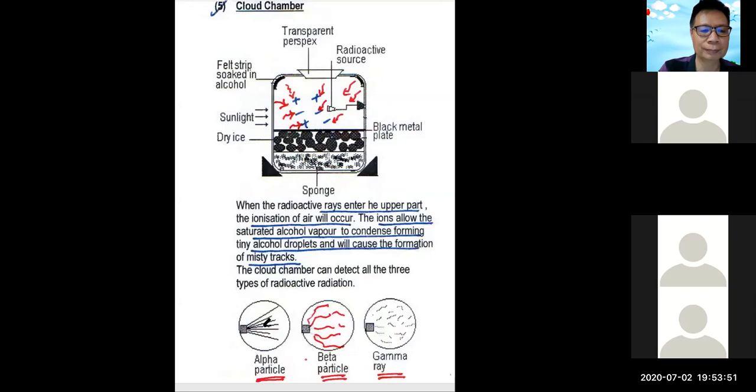Whereas for beta, the ionization is medium. So with medium ionization, fewer positive and negative ions form here. When you have fewer ions, the alcohol vapor condenses on them and forms smoke, but the line will not be so clear. It becomes like that. When you see something like this, it is beta.